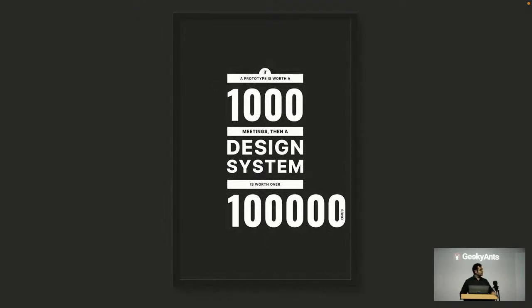So anyway, a good conclusion of this point is meetings. We spend a lot of time in meetings, right? No matter if you are an individual contributor, you have to accept that we spend a lot of time just sitting around discussing. This is a huge value add that I have not heard a lot of people talk about: let's say if a prototype is worth 1,000 meetings, then a design system is worth 100,000. It saves a lot of avoidable meetings, and this is on top of the quality and speed boost that you already get, right?